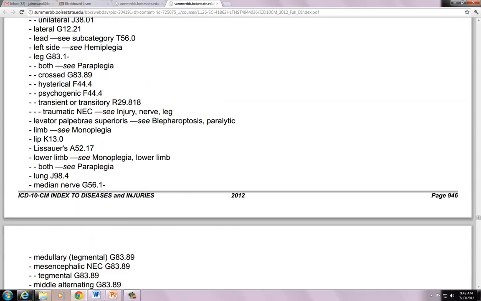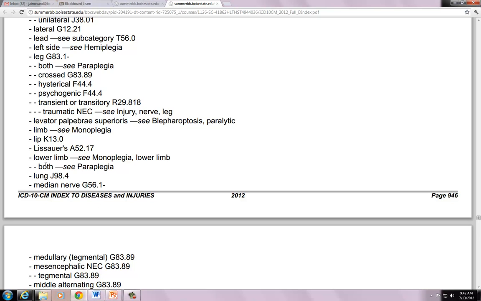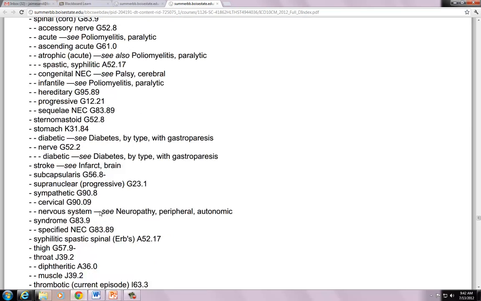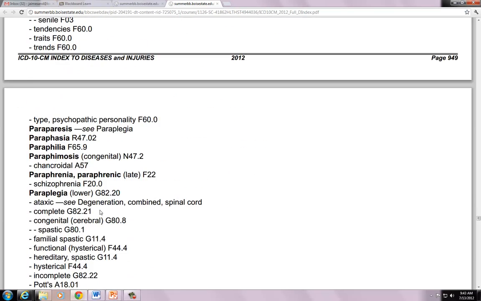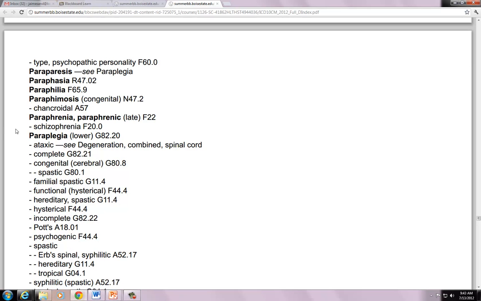So here's lower limb, and we have monoplegia lower limb, but our statement is complete paralysis of both lower limbs. So here, notice both, we have to see paraplegia. So I'll have to scroll down to paraplegia. Again, a little bit more scrolling, but not too much. So now we're down on page 950. So here's paraplegia. Notice it's lower, and then we do have complete paraplegia, the G82.21.